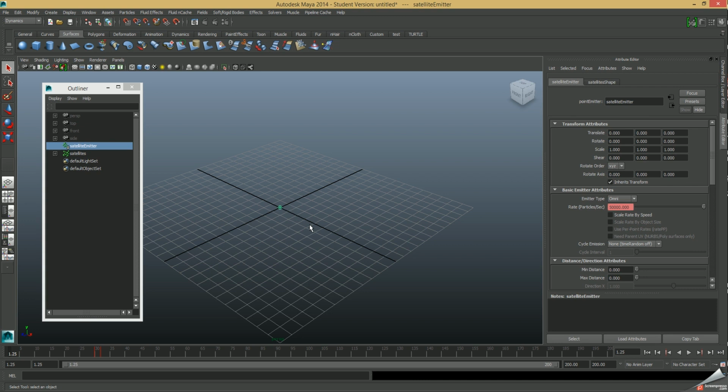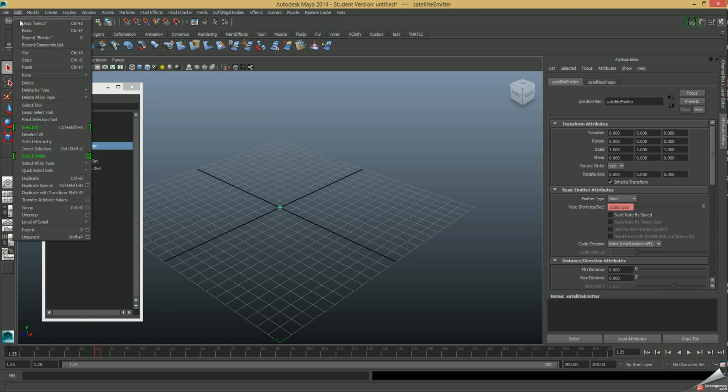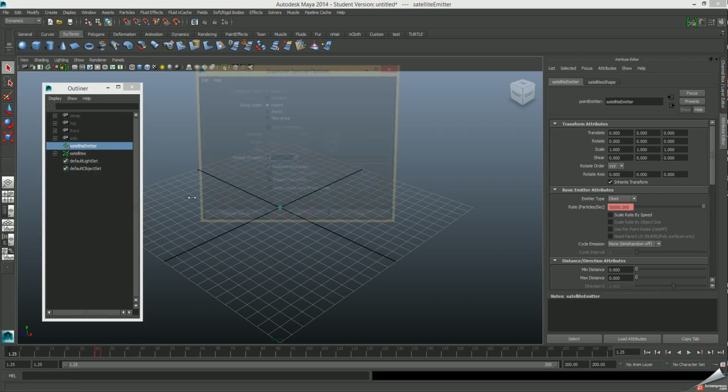And what you can do, it's a little tricky if you're going to duplicate emitters, especially if you've already started working with them. For a long time, what I would always do is just export them and then import them in. But you can do it a different way if you want. And that is, you can select it, and then instead of just hitting Control-D to duplicate, you'll come up to Edit, go down here to Duplicate Special, and go in the option box.